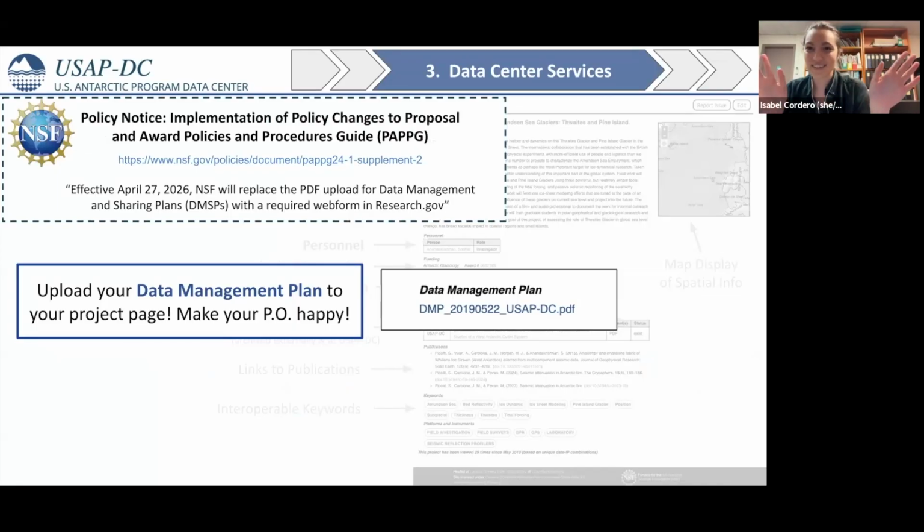And I'd also like to just quickly put it out there in case you missed it. Effective April 27th, you're no longer making your DMP separately. You're uploading them through the NSF website at the research.gov portal. Just keep that in mind as deadlines start to come up. Just wanted to let you know if you didn't already.